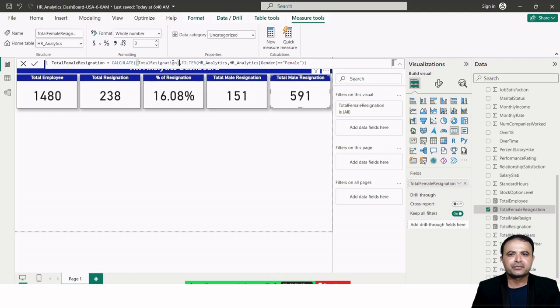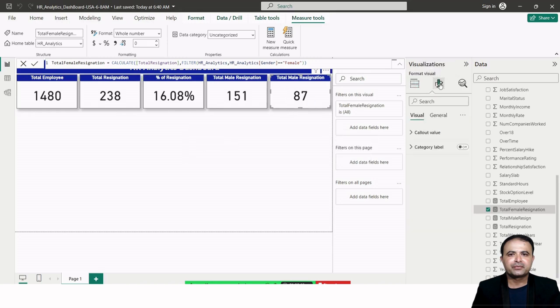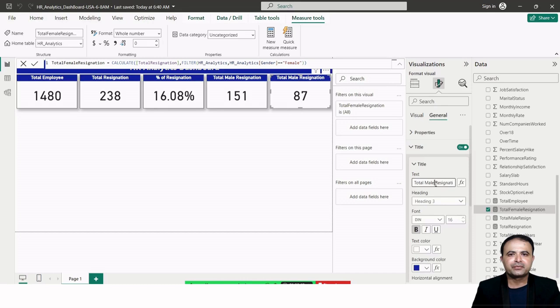So inside the total resignation, I want to calculate the total of female, because the maximum resignations are 238. So the 591 is not perfect. Very nice. So the total females are there. So I want to change the title. Total female.